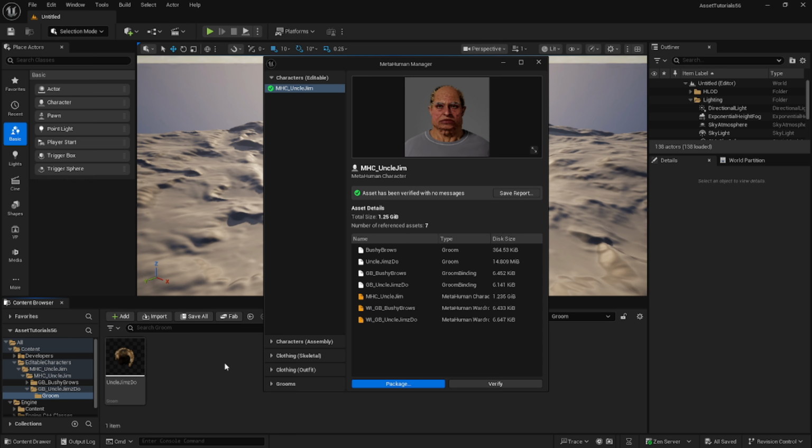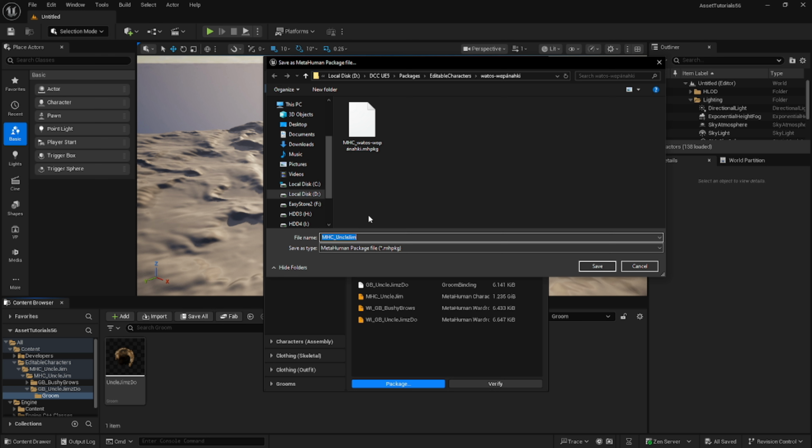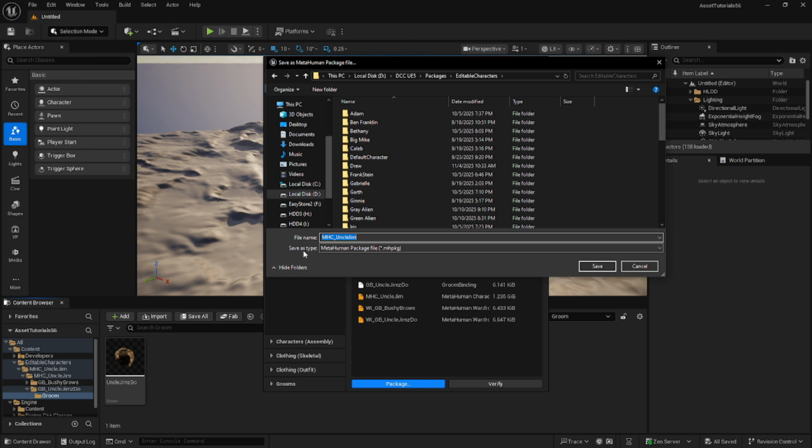So just remember, you may run into errors, and I've found that most of them have to do with materials. So you have to learn that as you go, which I had to do. Now this is only a quick tutorial. Once you package this up, of course, I'll just hit the package. It will give you an area where you can drop your Metahuman package file.